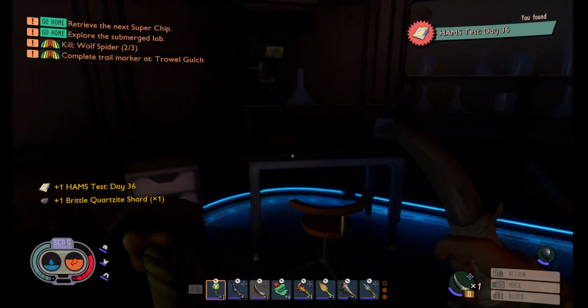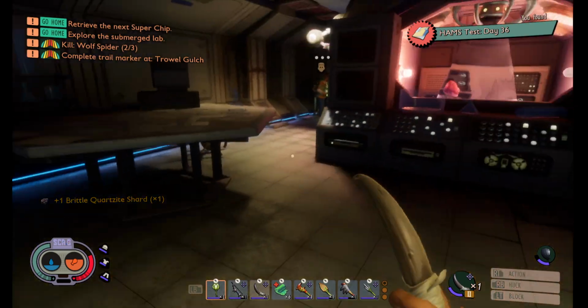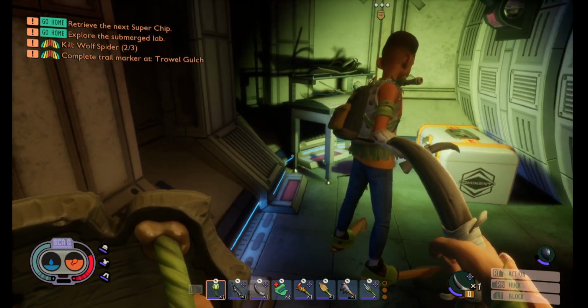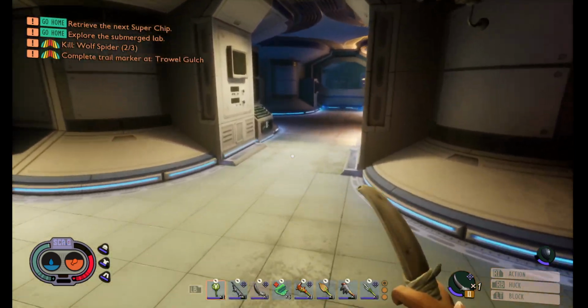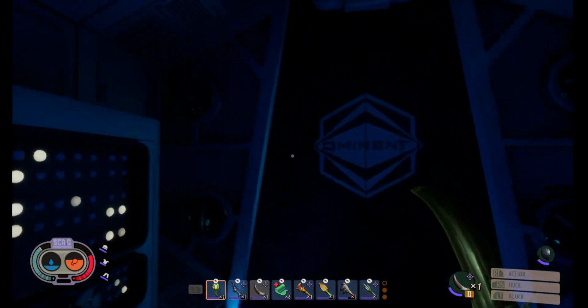Oh hey, brittle quartz shard. Anything in there? Can you get in there? Yeah, it was, what's it called? Brittle marble shard. I just take it all. Take everything. Yeah, yeah, yeah.